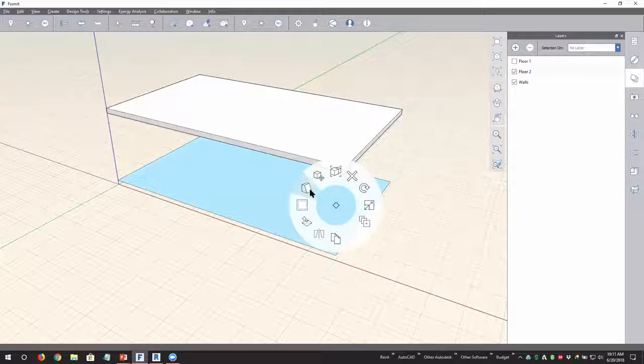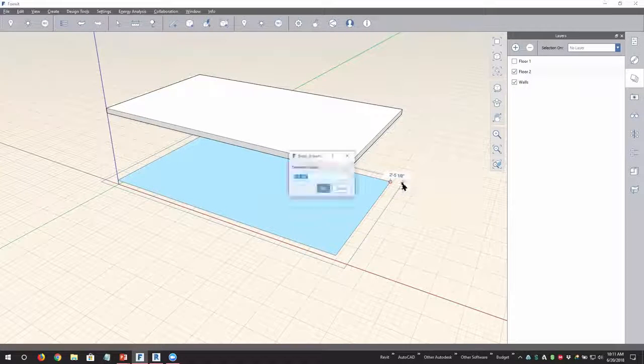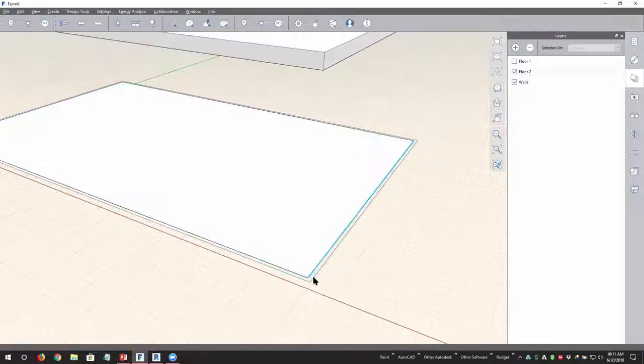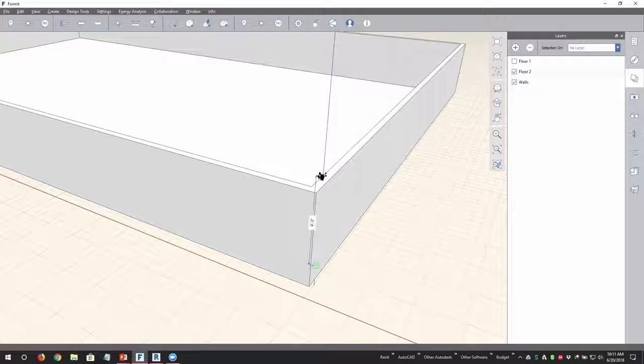And then I'm going to offset the face. So right click, offset face. I'm going to push it out, going to be 4 inches to create my wall shape here. And then I can extrude these as walls here.